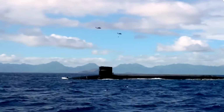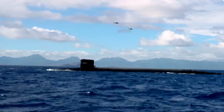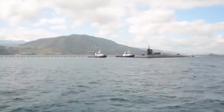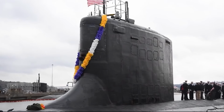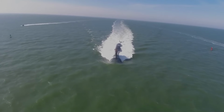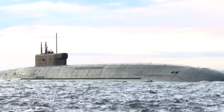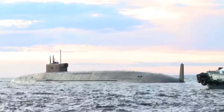The propulsion systems of fifth-generation submarines are expected to use advanced water jet technology, reducing noise even further and making these vessels nearly undetectable. Additionally, fully automated control systems will allow for smaller crew sizes, with personnel concentrated in highly protected compartments. Hypersonic missiles, capable of traveling at speeds of over Mach 5, will likely be a key feature of future submarines, giving them the ability to strike targets with unprecedented speed and precision.